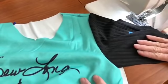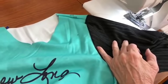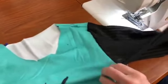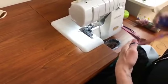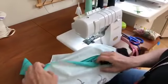And what's left on this side is I need to do a side seam. I'm going to take this tape off, and the reason I do that is just so if it comes off, it doesn't get in my way. So now, when you do a flat insertion like that, I'm cutting this tail off so it doesn't get in my way or get caught in a seam. Always get rid of those thread tails. There's no reason to have them.